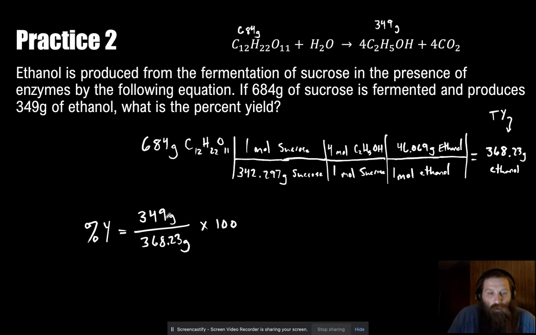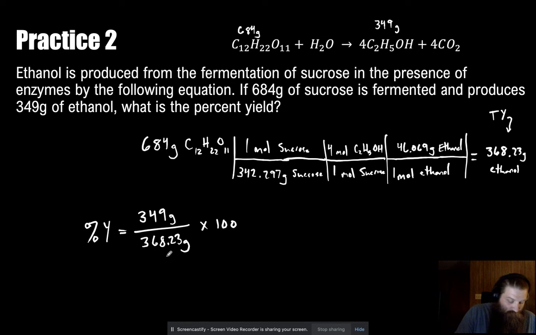So what I was going to say, if the actual yield is greater than the theoretical yield, then warning bells should go off, right? Something's wrong. You have a dirty product. In this case, we just have a good run, right? Our still out in the mountains is producing our corn liquor well.